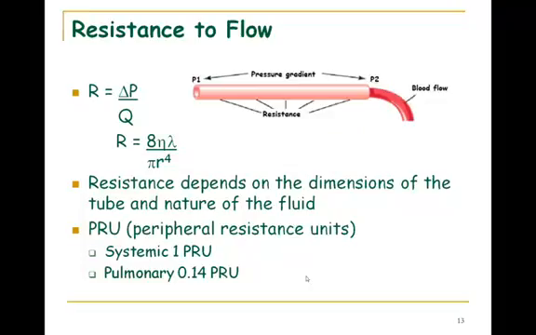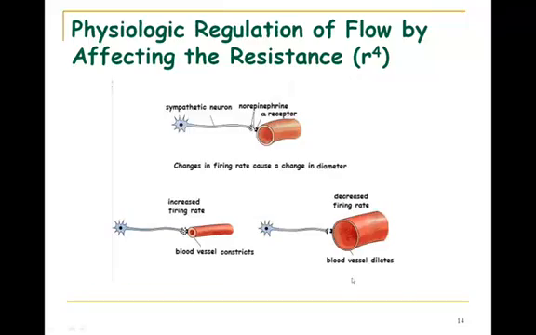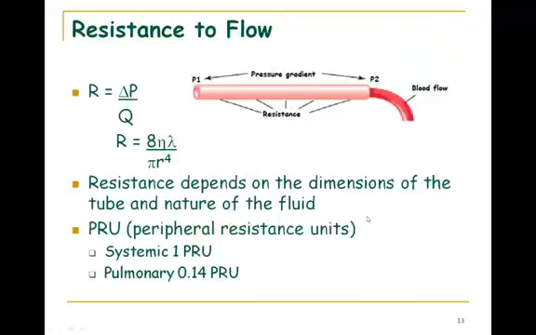I could ask it a different way: how come the pulmonary circulation has the same flow rate as the systemic circulation if its pressure gradient is so low? It's because its resistance is so low. Before I move on, I just want you to envision something. And maybe at some point we can bring stuff in and illustrate it for you.